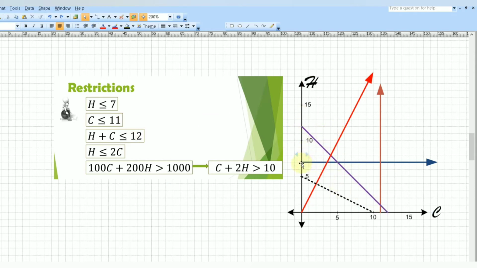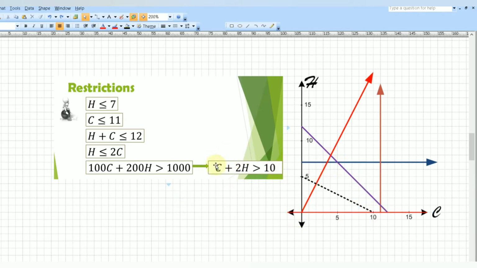So actually, I've already had this almost kind of trapezoid as the visible region. And then we extend to h less than or equal to 2c, which is this red line. Since we're using the perspective of h and it is less than, we shade the area below it. So now it's getting more like a triangle, like this one. This is the area of the solution, or the visible region.